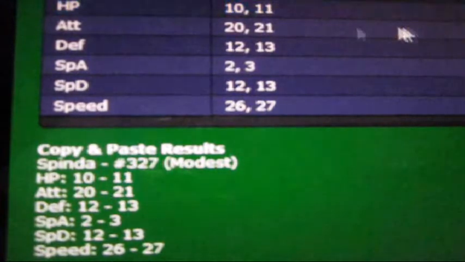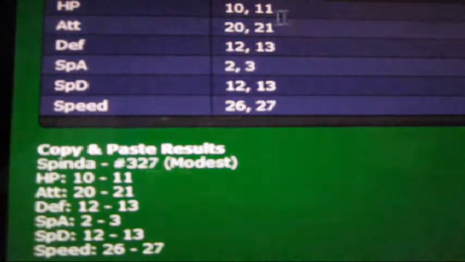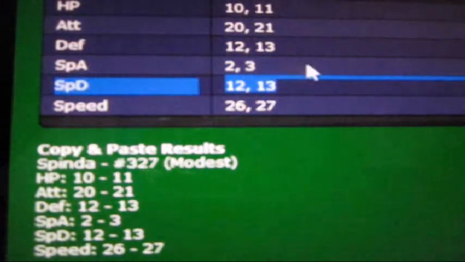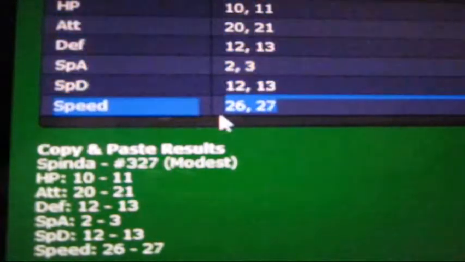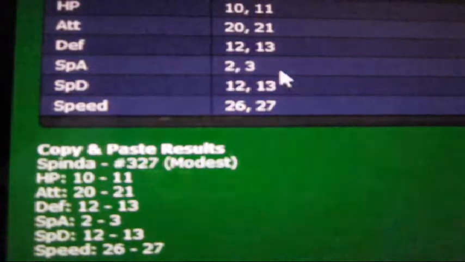10 or 11 HP, that comes from the male. 20, 21, that's the random one that comes by itself. 12, 13 comes from the male. 2 to 3 also comes from the male, which means that HP, defense, and special attack all come from the male. Special defense of 12, 13 also comes from the male, whereas the speed stat of 26, 27 comes from the female, who has a speed IV of 26, excuse me.